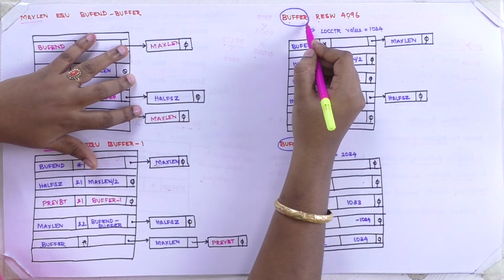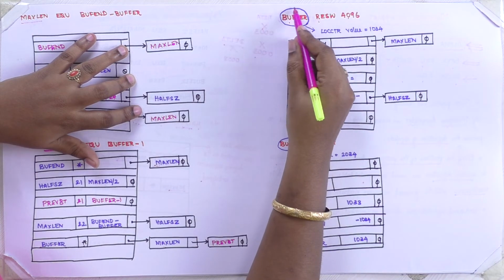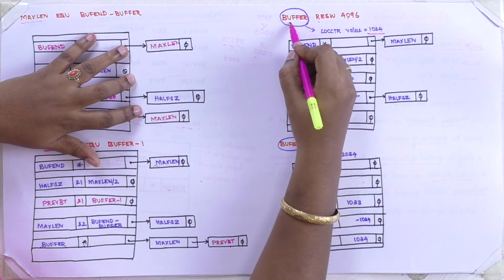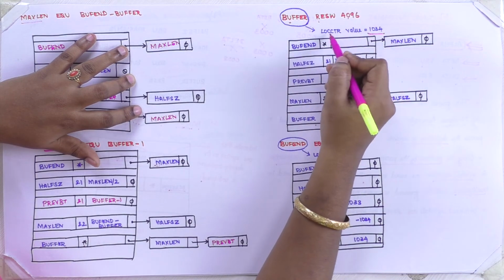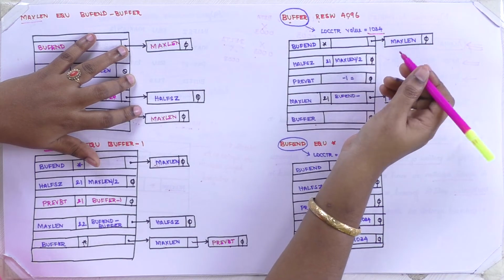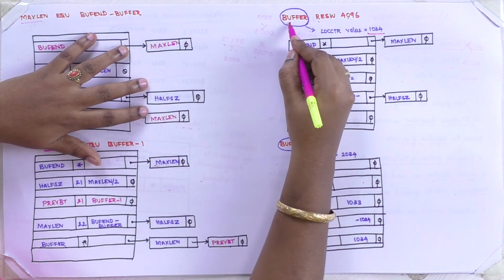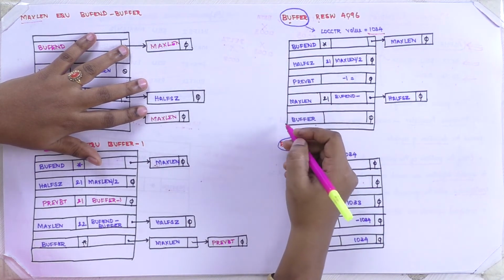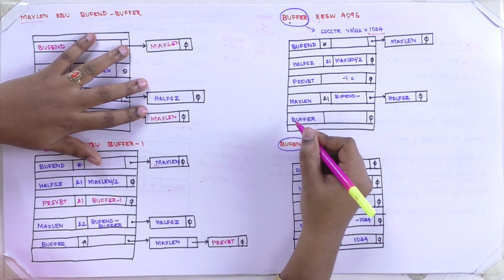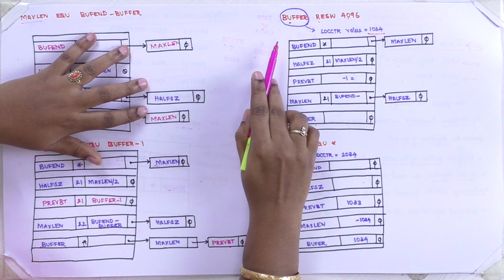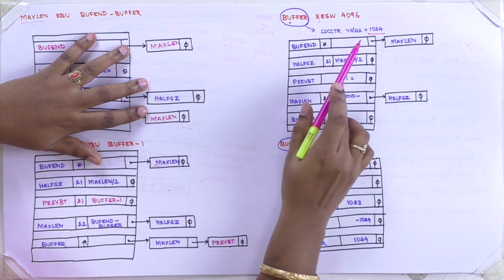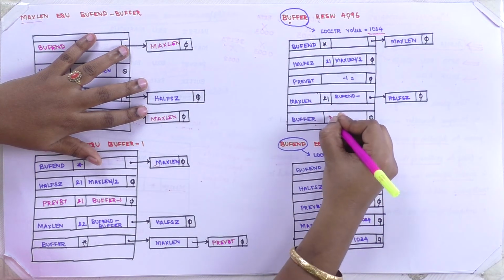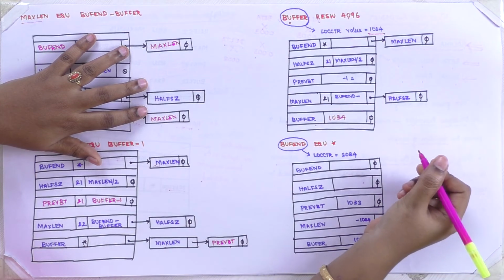Okay. Now I am reading the next instruction, BUFFER RESW 4096. So let us assume that the location counter value for BUFFER is 1034. Now what is the value of BUFFER? The BUFFER value is equal to the location counter value, that is 1034. So now we have obtained the value for BUFFER. You have to go and check in the symbol table where BUFFER is present. BUFFER is present here. Already we have marked null for BUFFER because we didn't know the value. Now we know the value. So what is the value? 1034. So you have to insert 1034 here.